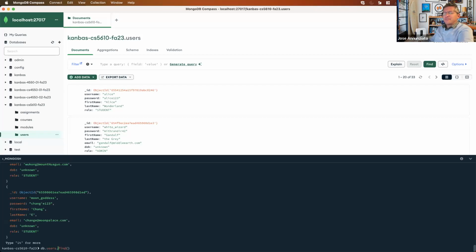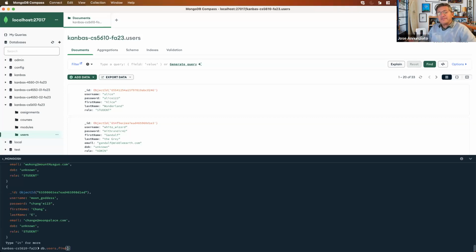So find is the equivalent in a relational database of the select statement, where you're saying select star from users, for instance, in this case. But typically you could also have a where clause in a relational database. You can say where, and then some filtering predicates. If you don't provide a where clause, the interpretation is that you want all the records in the table. Same thing here. We didn't provide any filtering logic, so it came back, responded with all the documents in the collection.